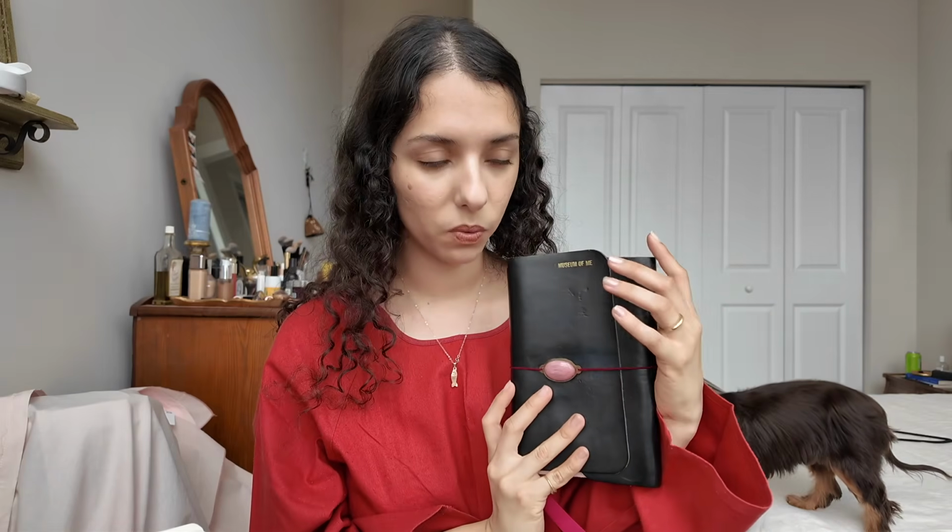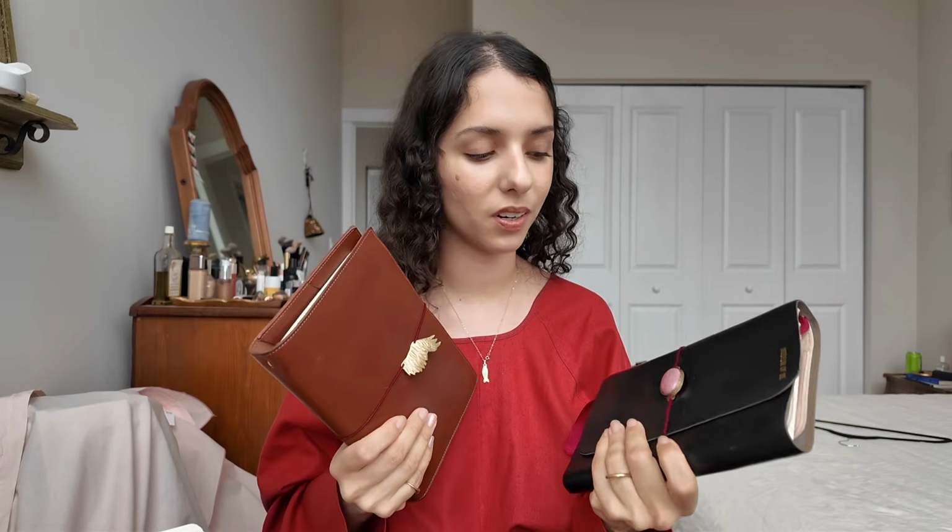But then I saw Louise Carmen after a few months of having this, and I'm not gonna lie, I was a little bit bummed because I just thought the design of the Louise Carmen was so stunning, and that's what sold me. However, what ended up happening is that I transferred all of my stuff from my Paper Republic to my Louise Carmen road book, and I realized that I almost completely stopped journaling. I stopped pulling it out at restaurants. I wasn't using it at night anymore, and I didn't realize until eventually I was like, I'm just not journaling as much, which is so not me. I thought about it and reflected and I realized why. They're trifold, and do not lay flat for me.